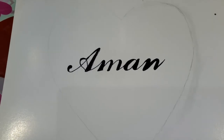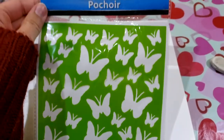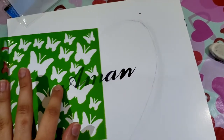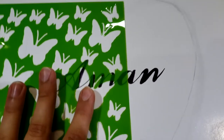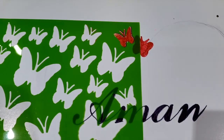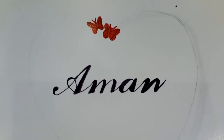Once we're done with this, next I'm going to grab the butterfly stencil, and I'm going to start with the smaller butterflies and make my way to ending off with the bigger size butterflies. So I'm going to find the smaller size butterfly and start off where my heart starts. I'm just going to align it right now, and once I've aligned it, next I'm going to use my red Sharpie marker and just color it in, and this is how it would look. Two done and more to go.